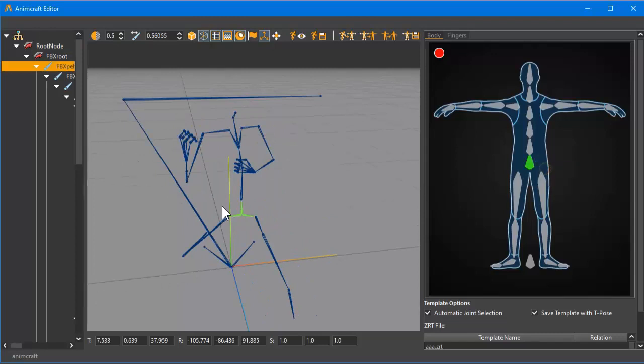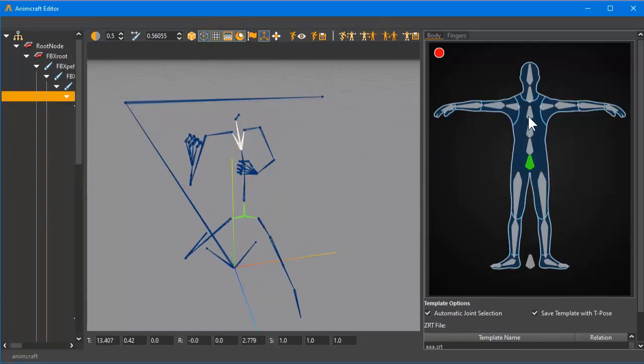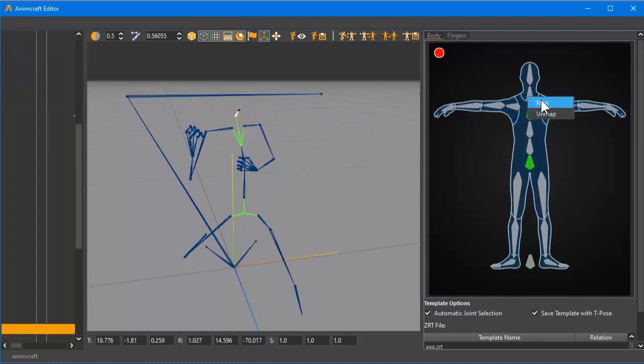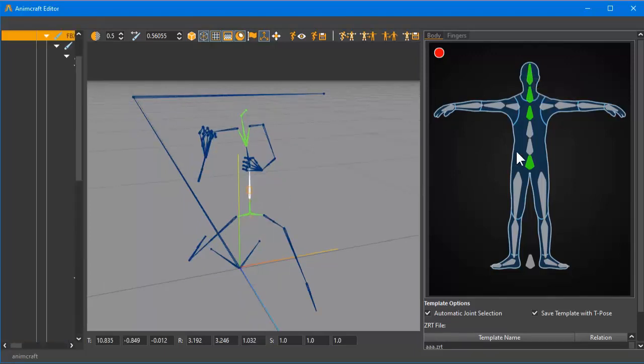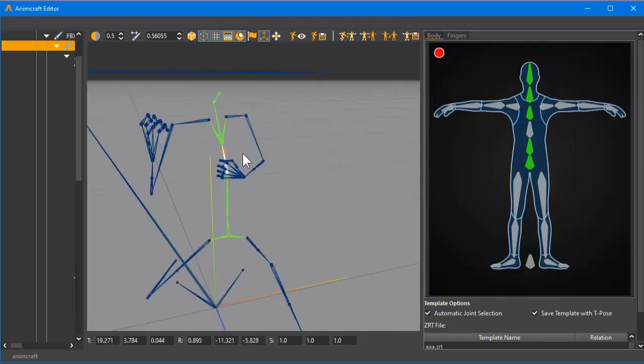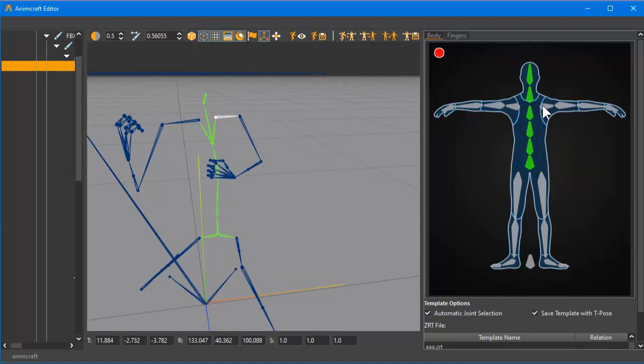Let's do that first. The root, the chest and the neck. So this is tedious, but this return back to T pose can be a little bit faster.